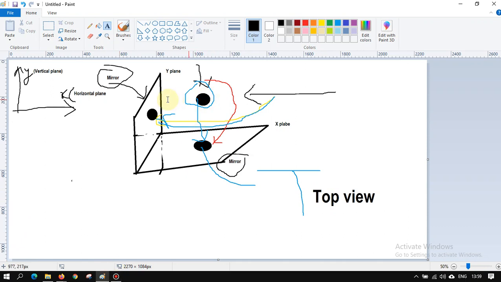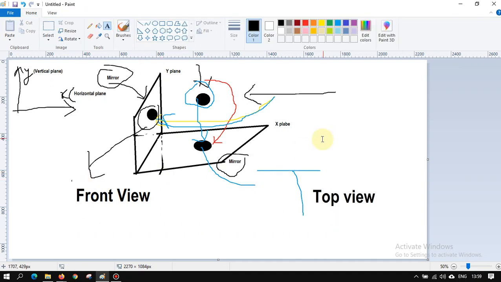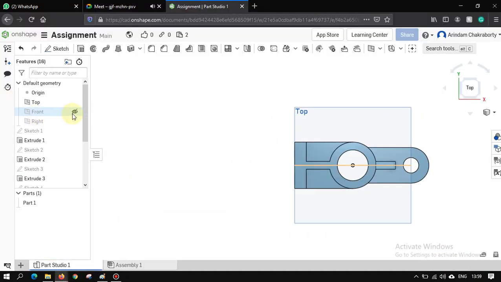Next, what do you mean by this view? There should be some name to the view. Now, as we are looking at this object from the front, that's why the name of this view is termed as your front view. F-R-O-N-T, front view, V-I-E-W. Fine. For this reason only, we could see that there is also a front plane. Don't worry if you have any queries, I'll repeat this one today.